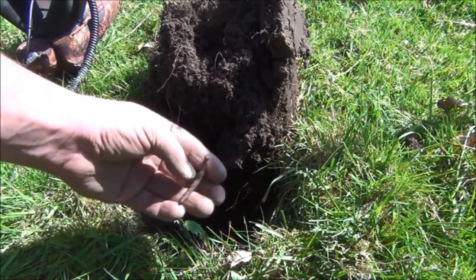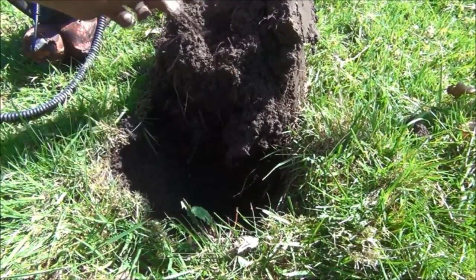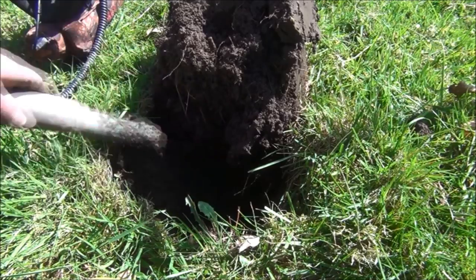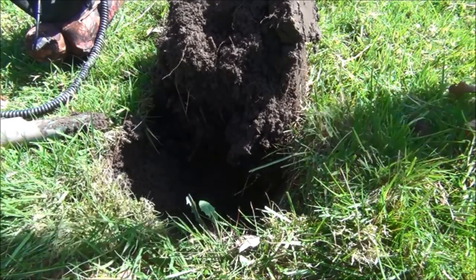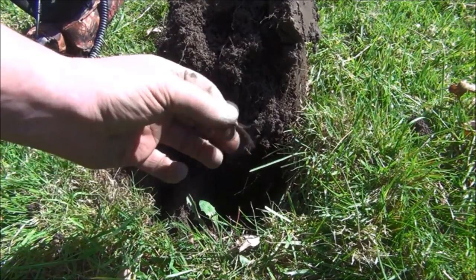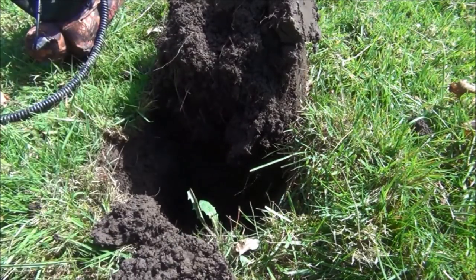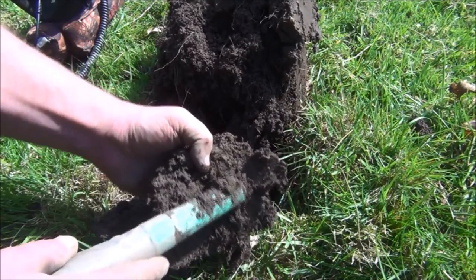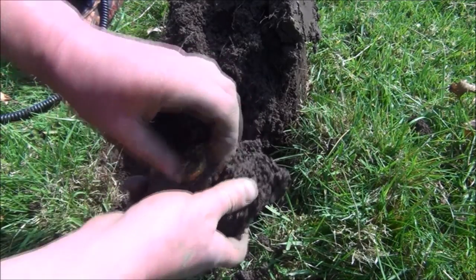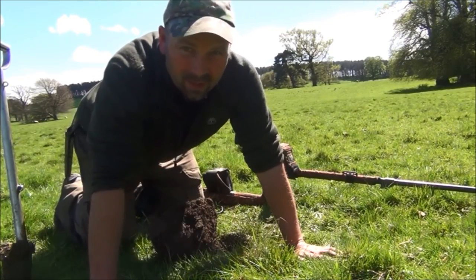I just dug this hole and I found a rusted nail. That was in there, roughly. Straight underneath there, there's something else, and it was reading 1040. I better take that out of the way in case I dig that up again. So whatever it is in here, this is what was getting read by the machine. It's a bottle top.